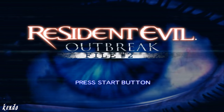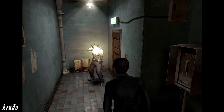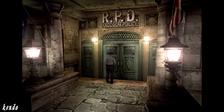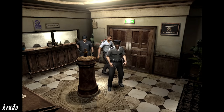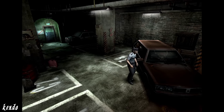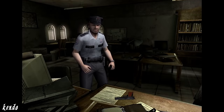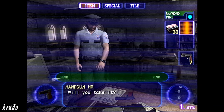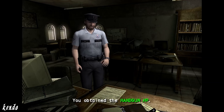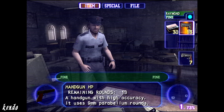Set back to the events of the Raccoon City incident, Resident Evil Outbreak File 2 released with the Hi-Power returning back to its previous role as the service-issued handgun of the Raccoon Police Department. When playing through the scenario Desperate Times, players are sent back to the RPD to help a group of surviving officers escape the confines of the police station. Upon exploration, the Hi-Power can be found scattered within the different regions of the RPD, and it stands as the only location in the game's story where the handgun can be found. Once obtained, you may notice that it's presented with wood grips and is modeled differently to depict an earlier version of the Hi-Power, known as the Mark 1, but is still given the name Handgun HP.